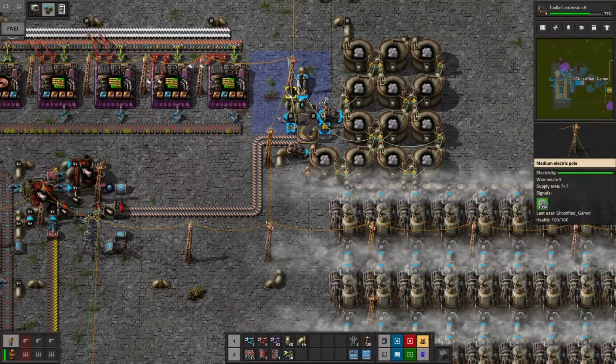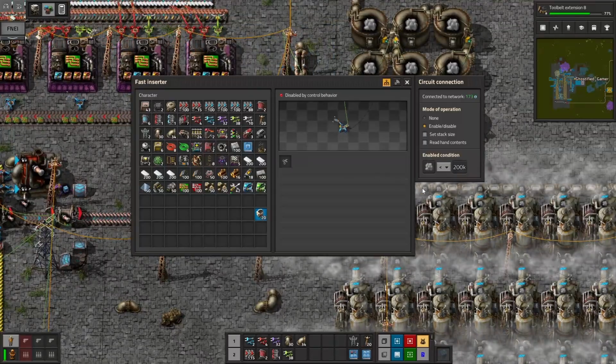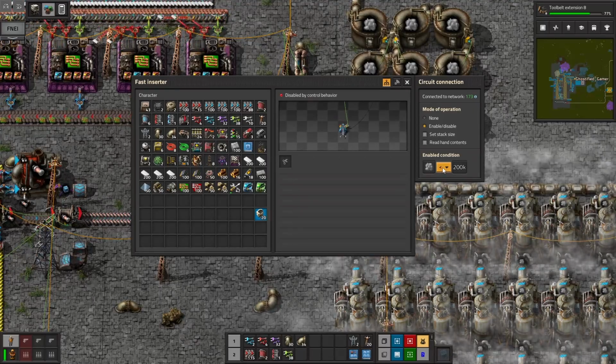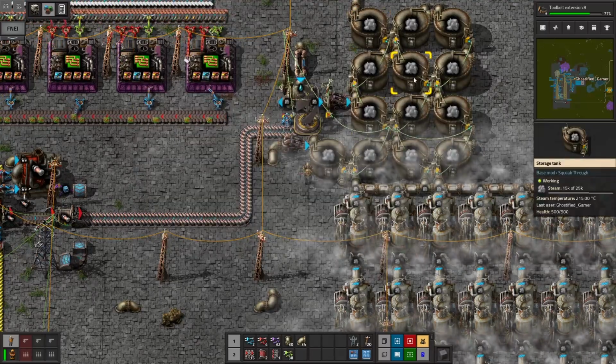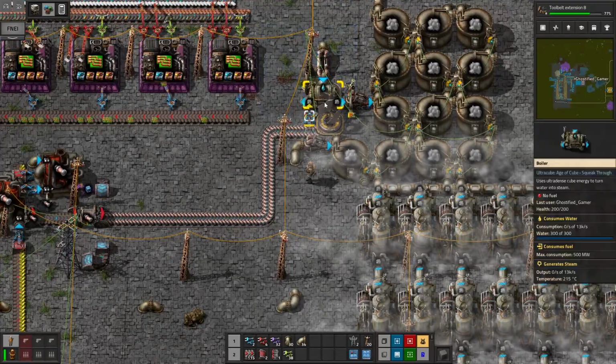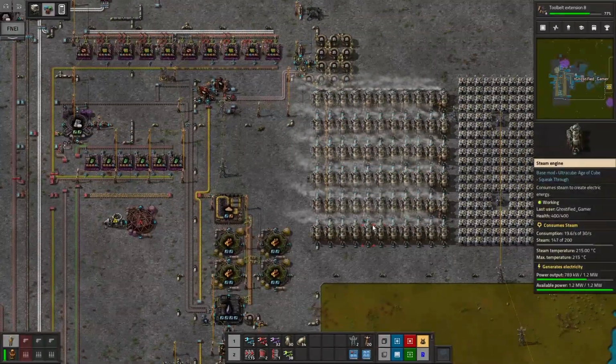So on input output. Now, what's going on here is everything has to be sensed. So right now I'm at 200,000 steam. And this one here, this inserter, will activate and put fuel in when the steam drops to 200,000 or 199. As you can see, it's pretty active right now. It's cooking along. So a lot of power. Look at these, all these are running.